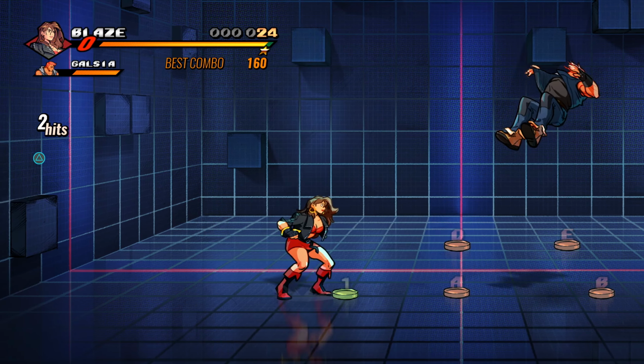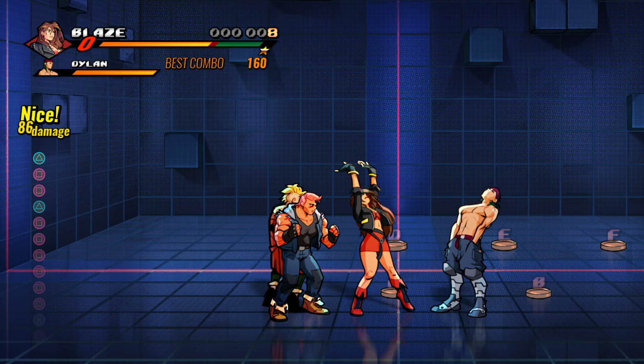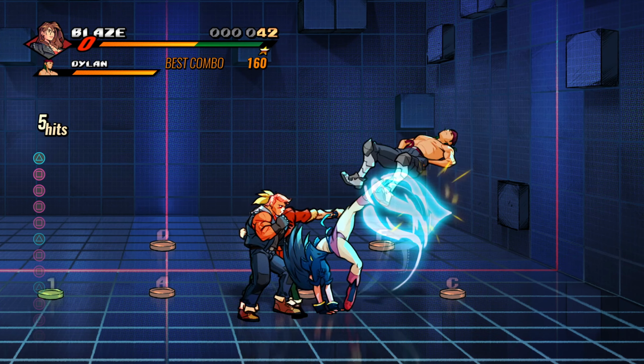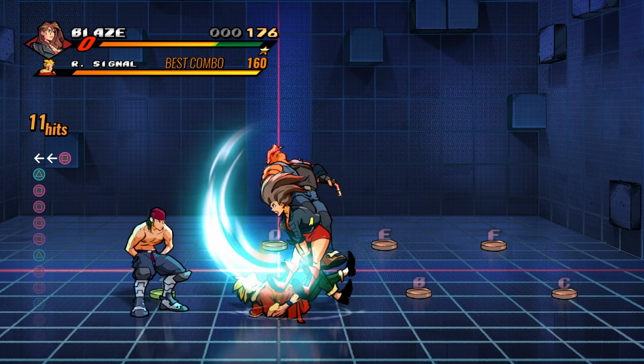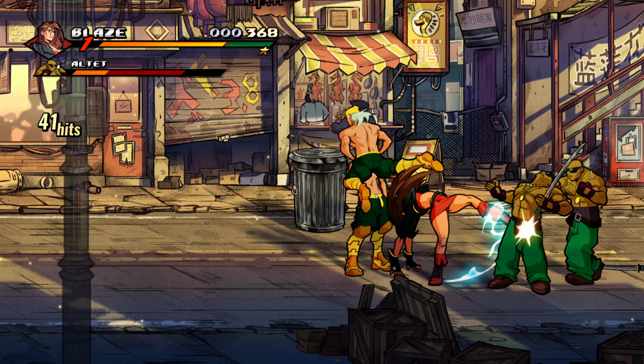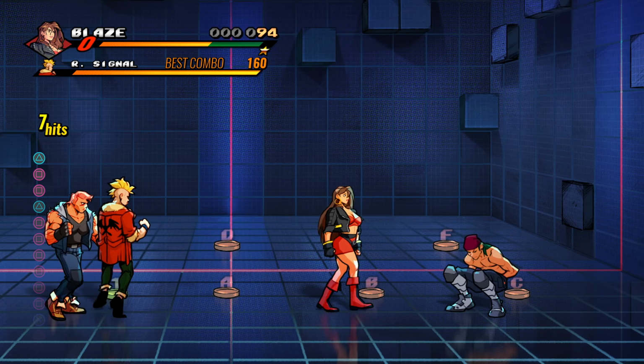Neutral Special, pressing Special Attack and nothing else, will cause Blaze to do a backflip kick. This move, and all characters' neutral specials, are fully invincible. Use this not so much for damage, but to protect yourself from incoming attacks you can't avoid. So that's very powerful, right? A fully invincible special attack?